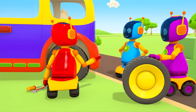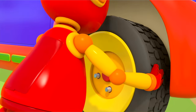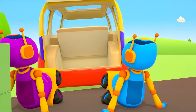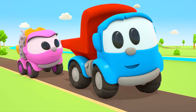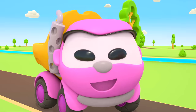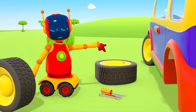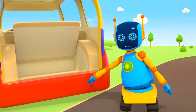Now, we need to lift the car up slightly. Ooh, it's heavy. The robots can't hold up the van anymore. Hello, robots. What are you doing? Are you having a picnic? No, Leia. The robots want to replace their punctured tire. But they can't lift the van to do it.